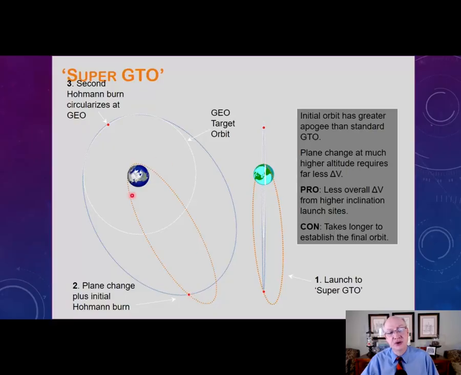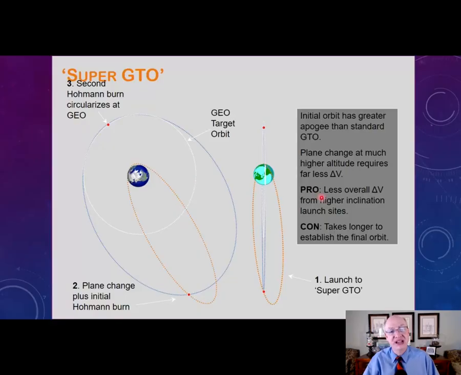Now that you're in this super transfer orbit, though, you still have to fire your engine to get into the geostationary orbit. That's going to require some extra energy, but you save a lot of energy by doing this. So sometimes you will see satellite operators launch their geostationary satellites into orbits that go way above the geostationary orbit. And the reason they're doing that is to take advantage of when they're at apogee up there, when they're traveling really slow. That's the best time to do the plane change. And then you fire your engines again to bring yourself into this geostationary target orbit.